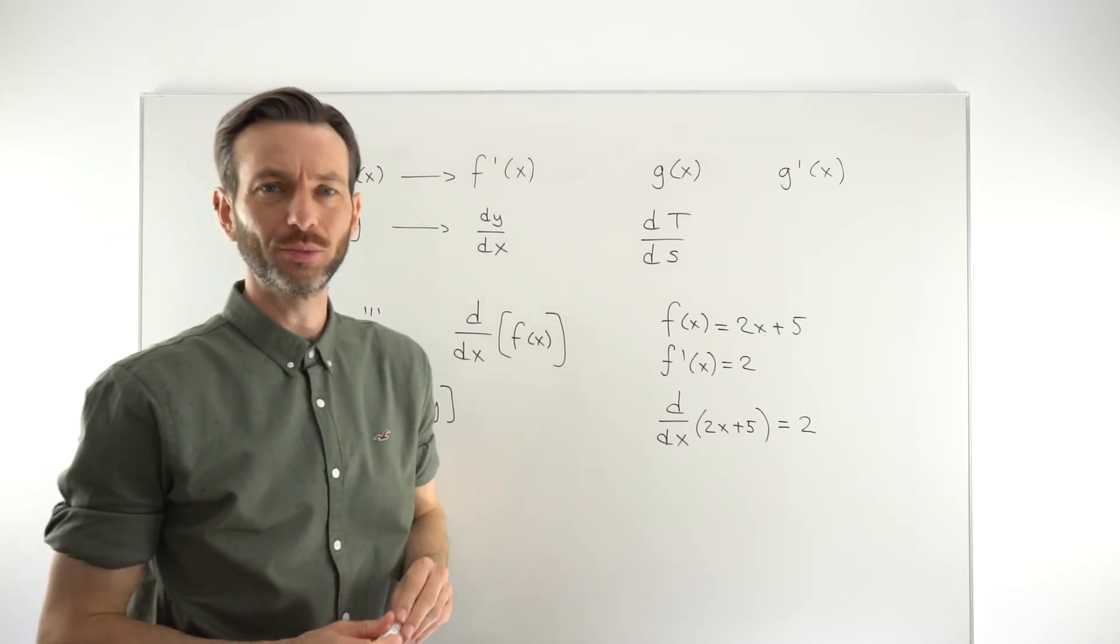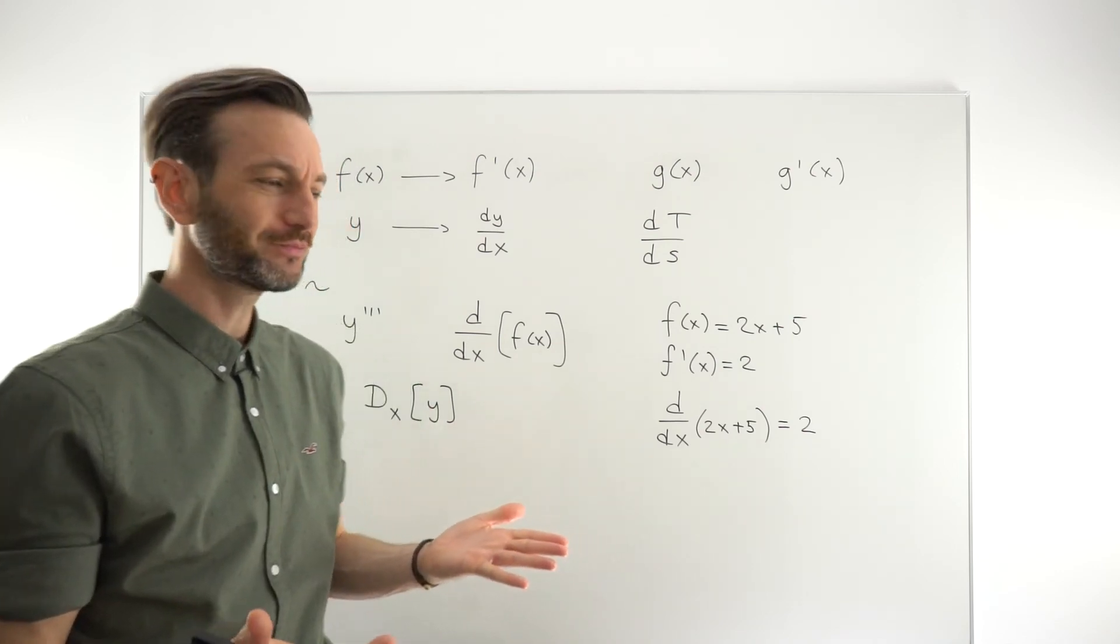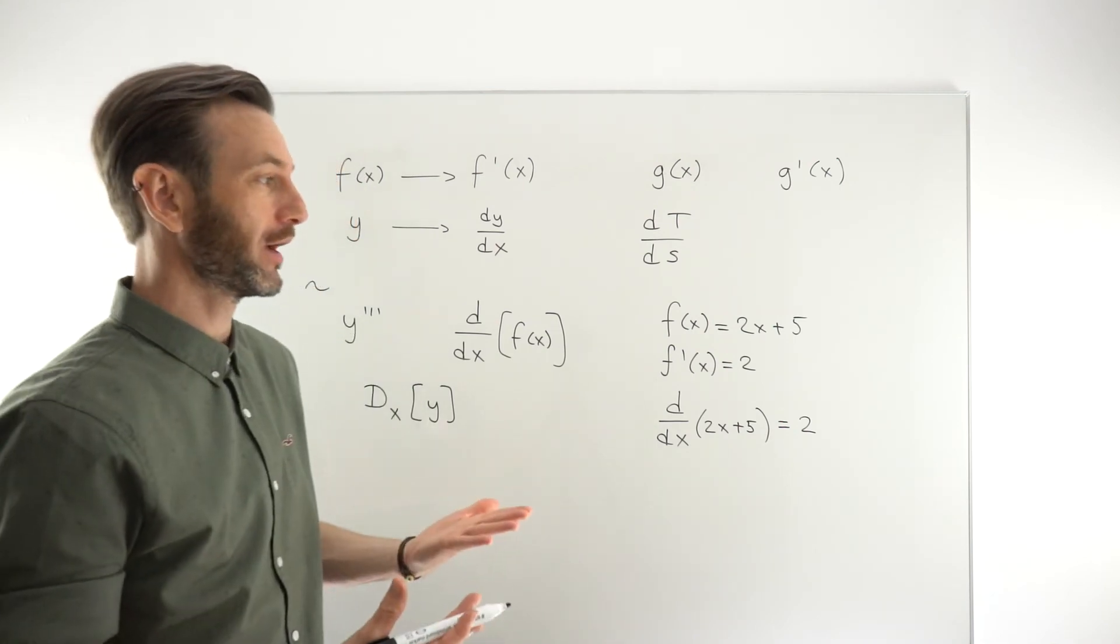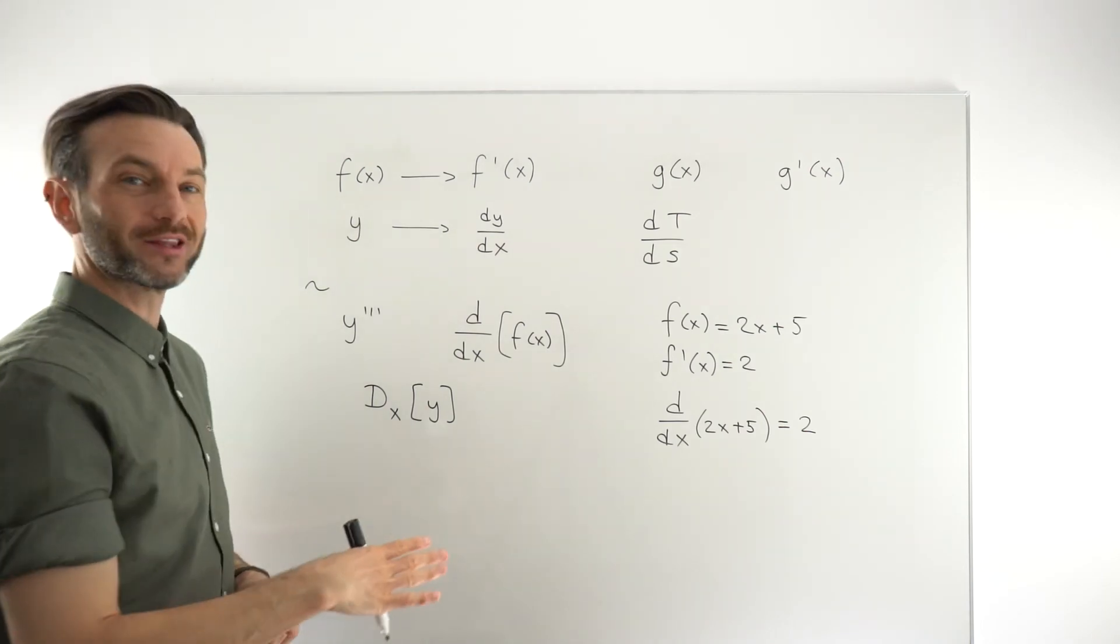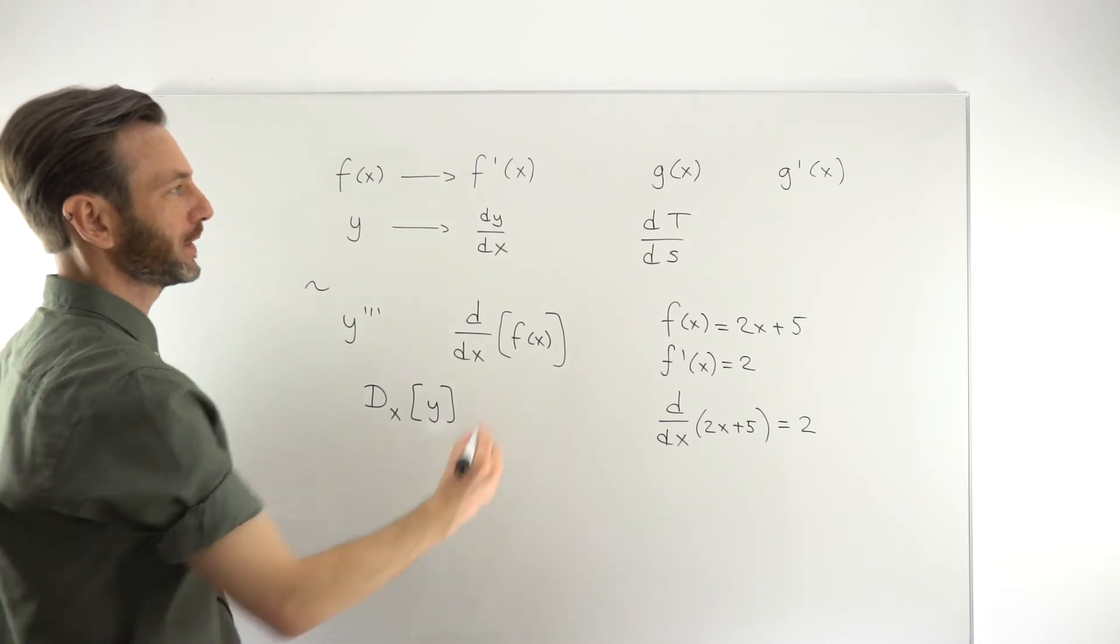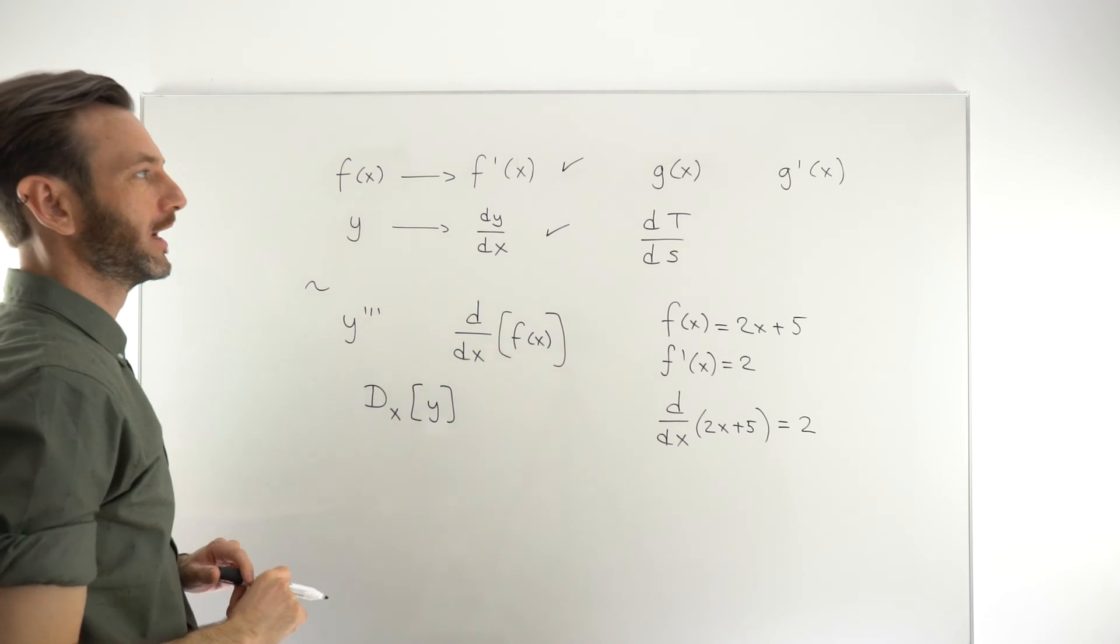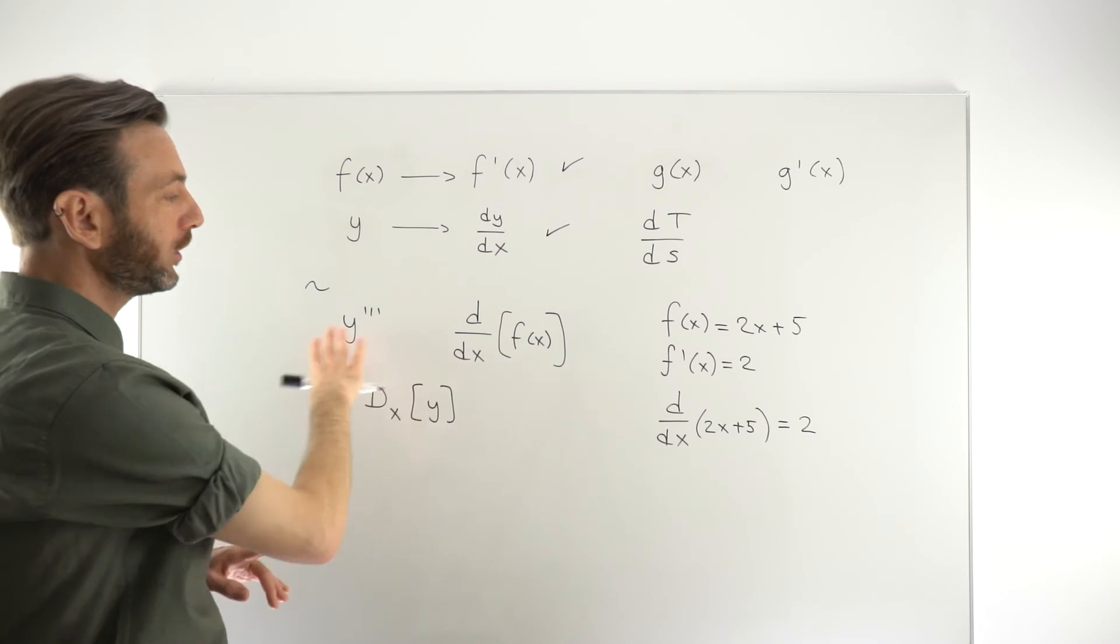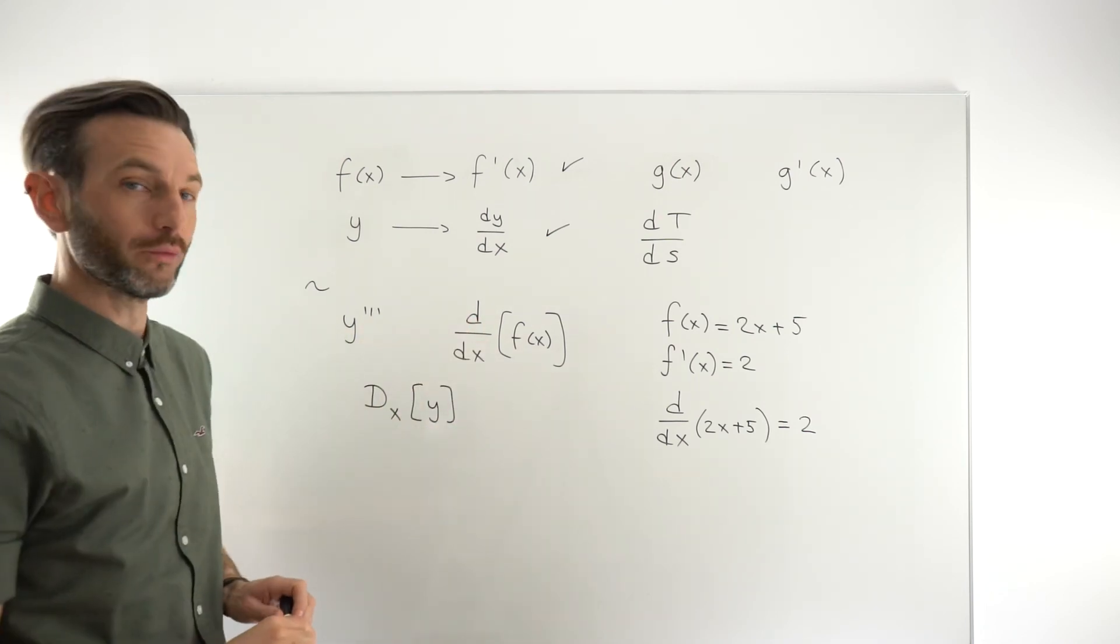It can be a little overwhelming at first because you're trying to learn what differentiation is. You're trying to learn how to take derivatives using the differentiation rules, which we're going to look at in subsequent classes after this class. But you're also at the same time just trying to figure out the notation because you'll never have seen any of these before. So just bear in mind that these are really your primary two notations and you're just going to use those depending on how the original function is presented to you. All of these other variations are just things which you need to be aware of at this stage.